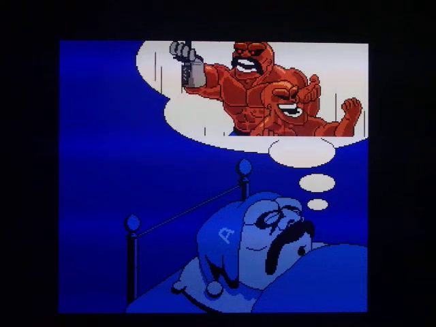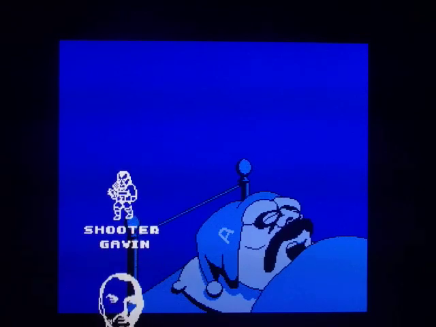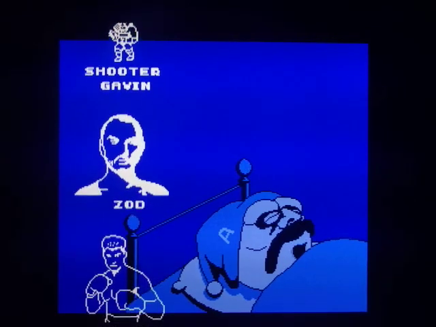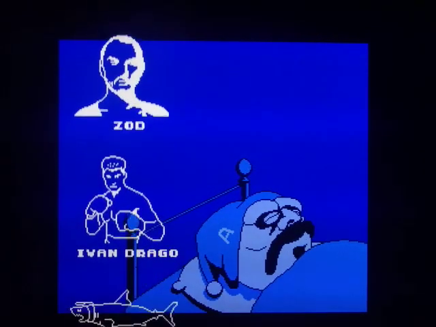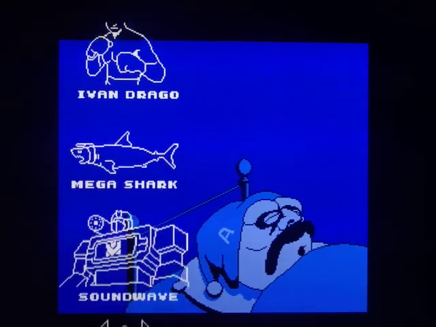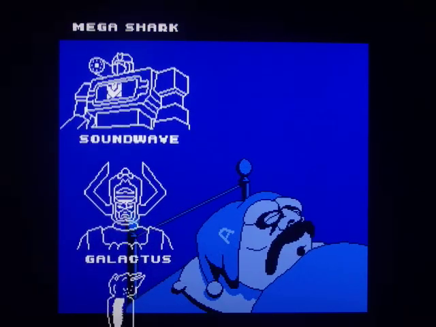Here's the part of the game that I really don't understand when they show the credits. Half the characters they show were not in the game. I don't know if it's supposed to be funny. I mean, they could have at least put all the characters that were in the game. Okay, like Shooter Gavin, he was in the game. Zod from Superman was not. I have no idea who Ivan or Yvonne Drago is. Mega Shark we've seen. There's Soundwave from Transformers. Not in the game. Galactus. Have no idea who it was.